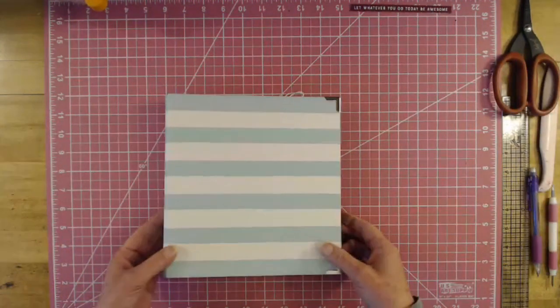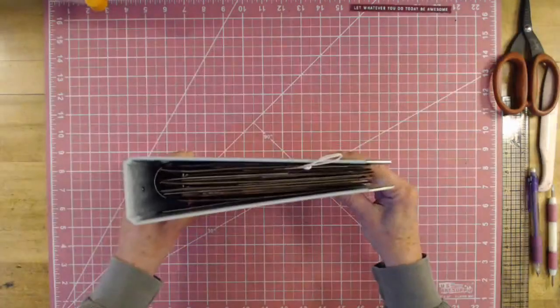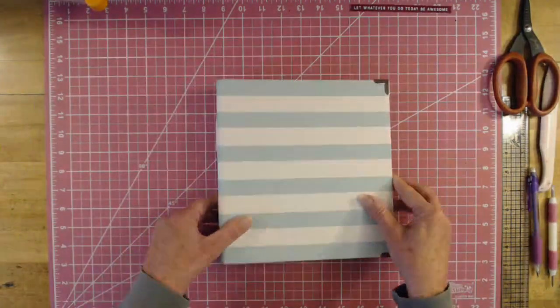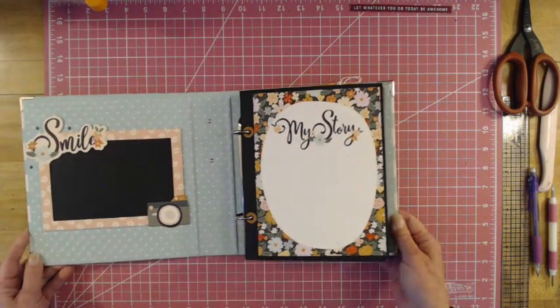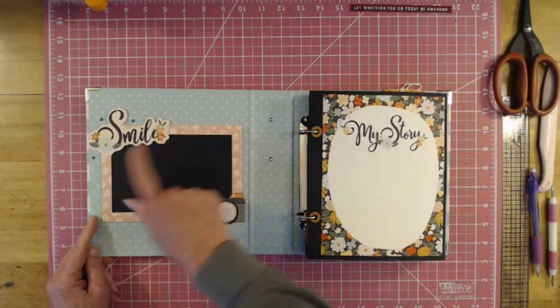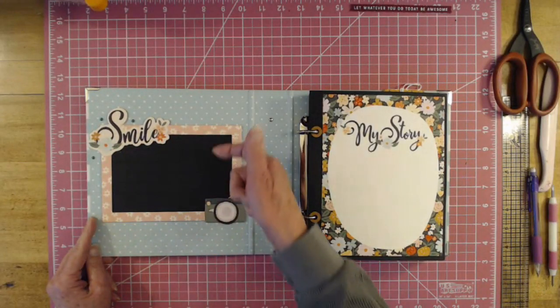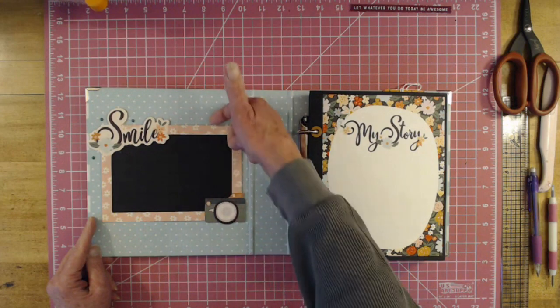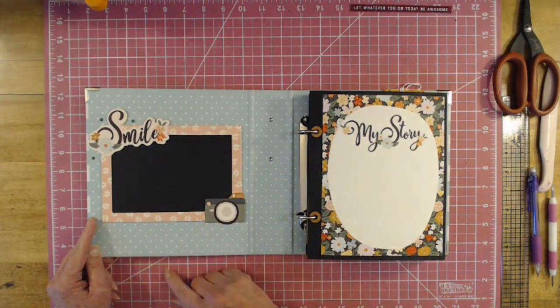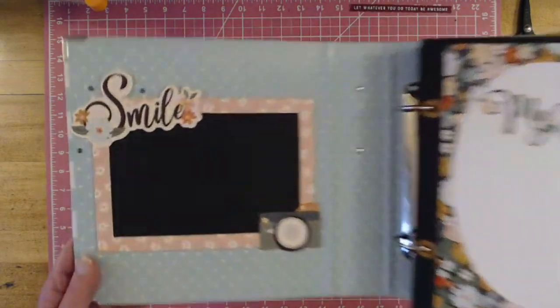All right, I did use one of their 6x8 binders. Oh, this collection is really sweet. So here I just glued, probably right in through there, and backed it with black, so you could stick your photograph behind here. And I did a couple of enamel dots. Probably can't even see them.